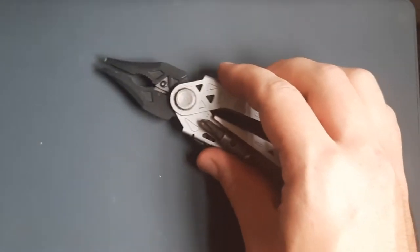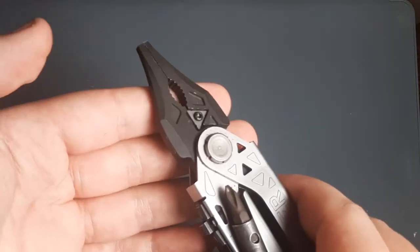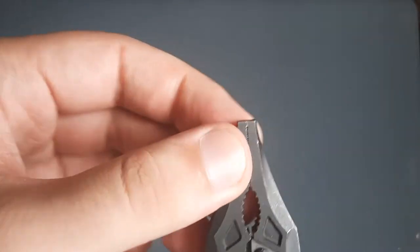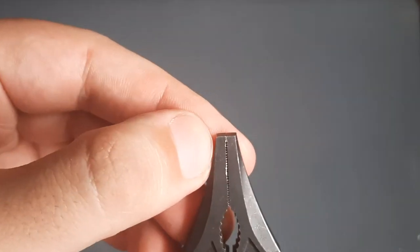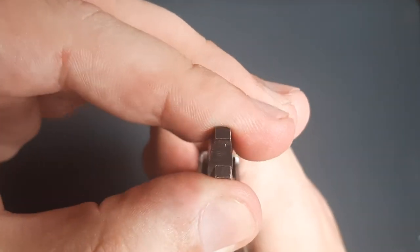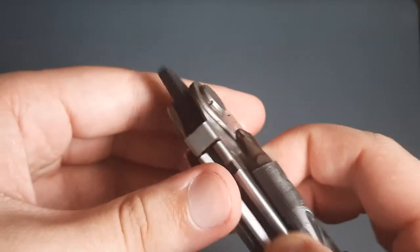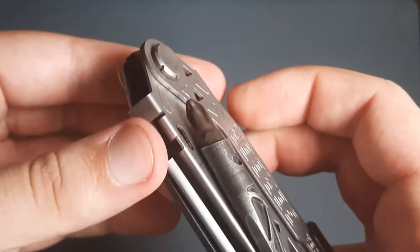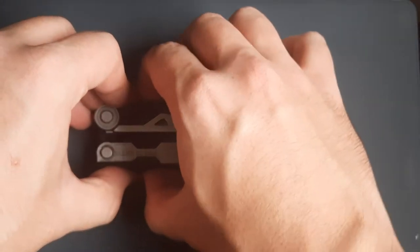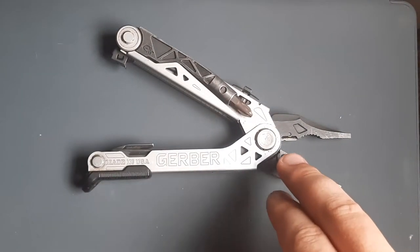I love the one-hand pliers that slip out through the handle — they're great pliers. Here's where we start getting into the bad of the multi-tool. You try to crimp this down as tight as you can and you'll still have a little bit of a gap there at the tip, and considerable — not a lot, but considerable — play between the plier heads. That's to be expected for the way the tool functions; I understand the limitations.